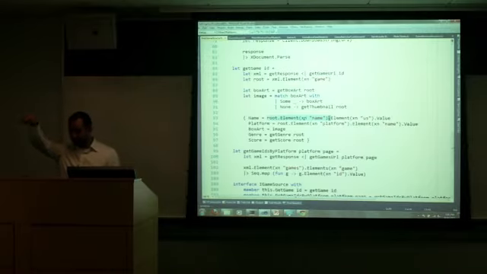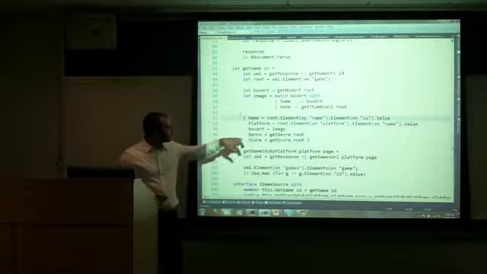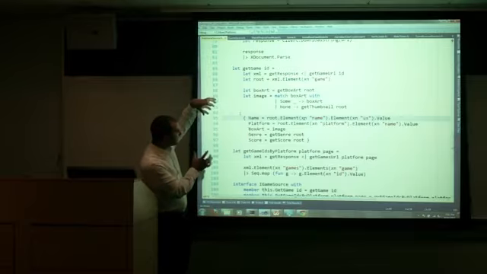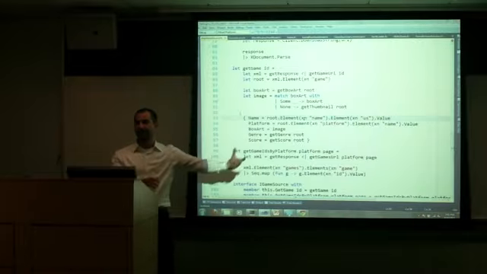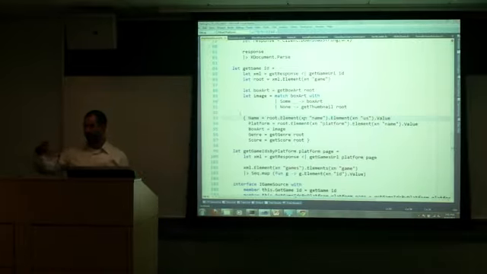It's saying grab the name element and grab the US element, and then get the value of it to find the name. So if you're walking the XML, there's a game XML element, and then there's a name, and then a US, and then that one contains the value. So when you're calling LINQ to XML, you have to kind of massage it.